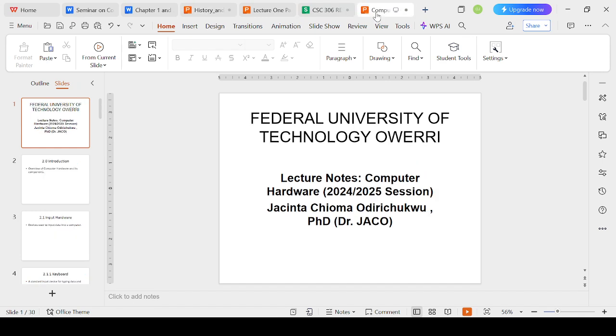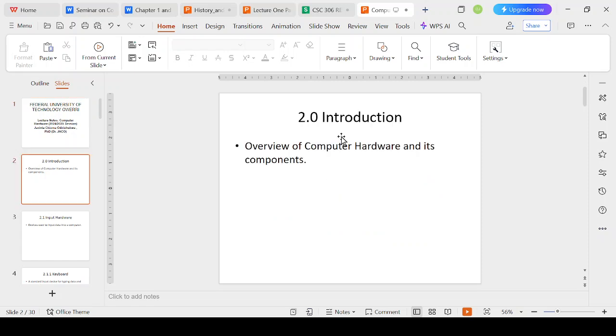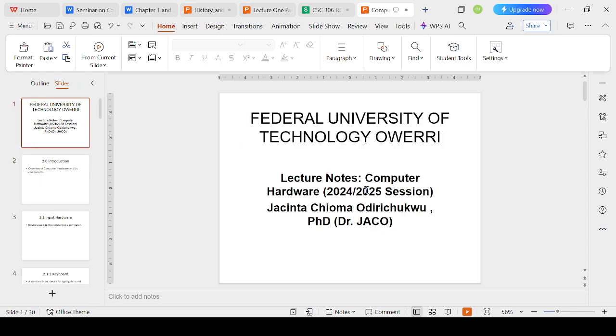And you know that hardware are those components of a computer that you can see and touch, the physical components of the computer system. Whereas software are the instructions that you give to the computer to perform various operations. Our ability to use this PowerPoint presentation is an aspect of application software.